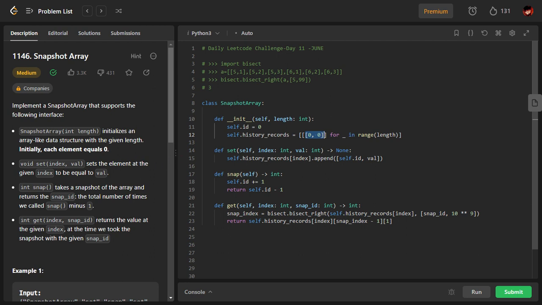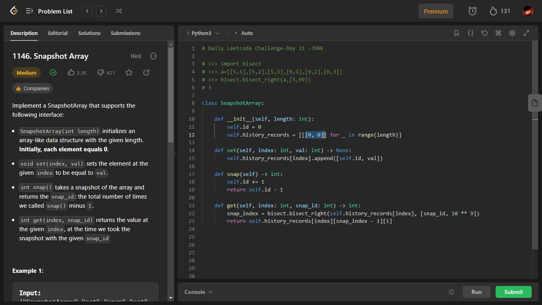So for each unit of that length, I am going to have a 2D array. That is the basic idea. For each index, such an array will be present. And these are just the enclosing ones. Here, as you can see, for underscore in range of length. We will get more clarity on this when we go further. Just for now, hold your doubts. We will get the clarity once we go further.